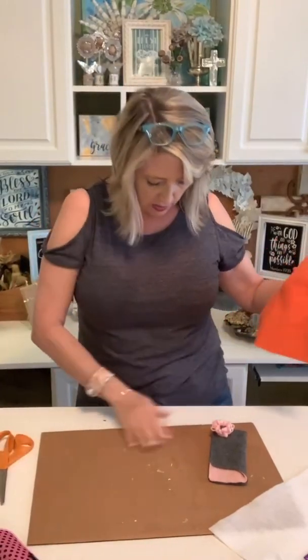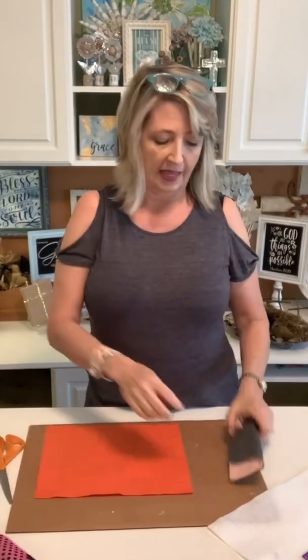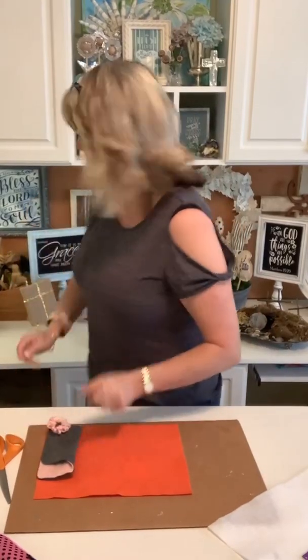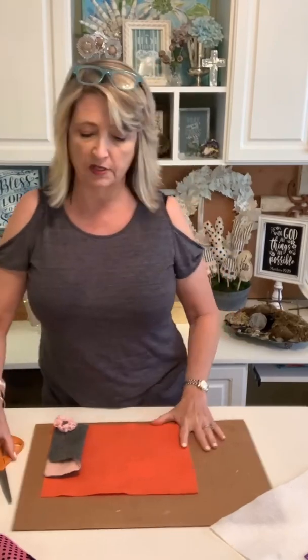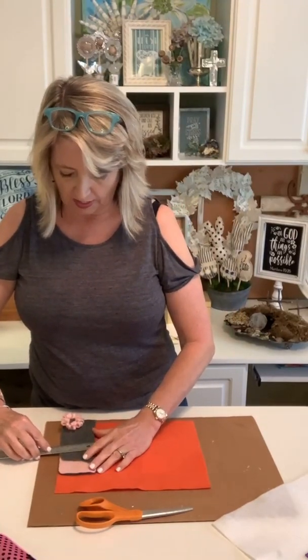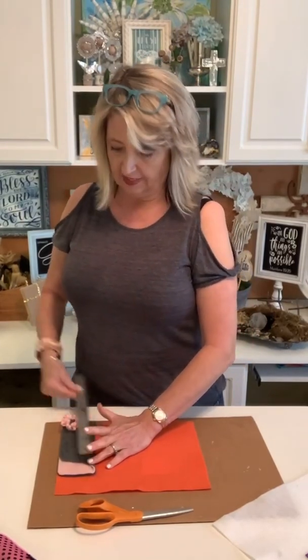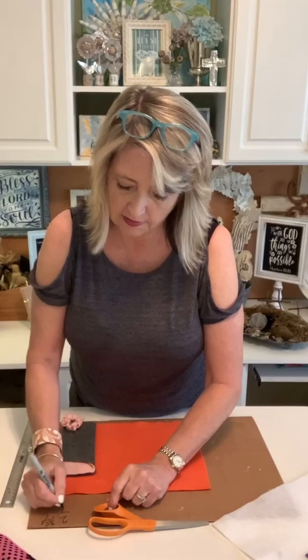All right, so you're going to take your felt, and because this is thinner, what I decided to do was to make the back layer of it, this back part right here, double thickness. I'll get a ruler out, and if you want to write this down as we're going along, or if you come in late, you can go back to the beginning and watch the replay to get all the numbers. This is 2 3/4 inches wide, and I'm not saying this is the perfect size for your glasses, but it's 7 inches tall. So let me write that down. 2 3/4 and 7.